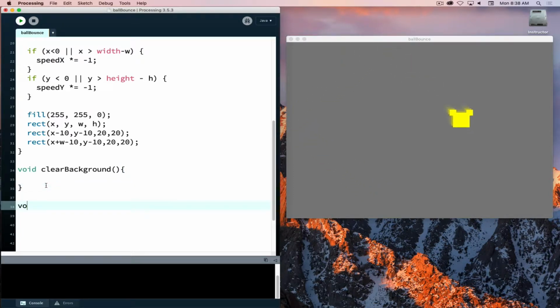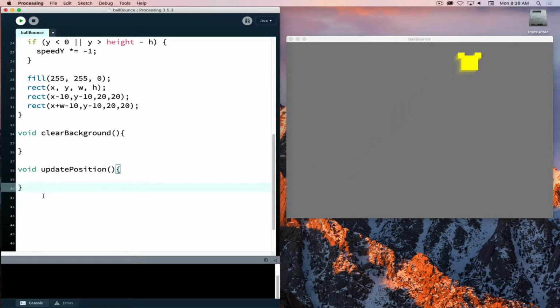So I will now create another function, and we'll title this update position. These functions are not returning a value. I'm not passing something into them and they're giving me something back, but they are just functions for executing a set of actions. Because they don't need to give me something back when it's done, we preface the function with the word void.